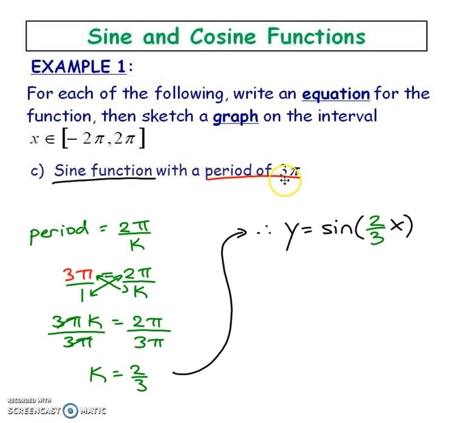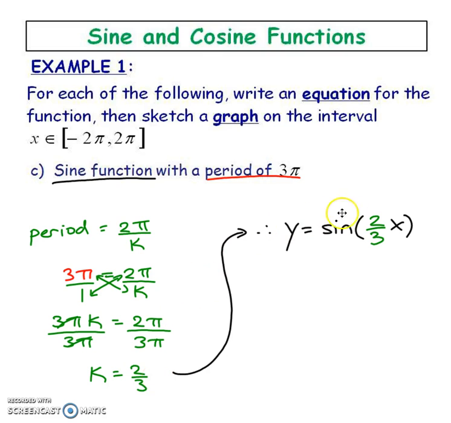They've told us that our period is 3 pi, so I'm going to put that into where the period is supposed to be right here and cross multiply. So 3 pi k is up here, equal to 1 times 2 pi, which is 2 pi. Then I want k by itself, so I'm just going to divide out a 3 pi over here and here, and then also on the other side. These pi's are going to cancel out, and I'm just going to get a k value of 2/3.